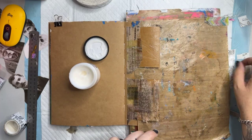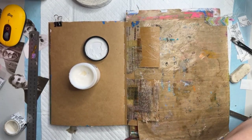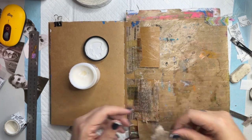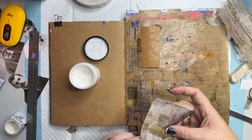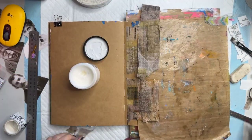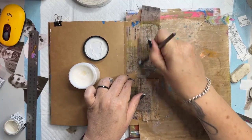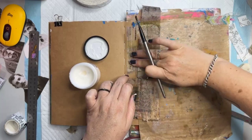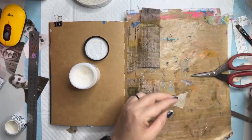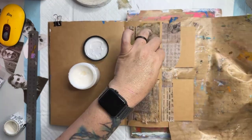Same thing again over on this side. Let's fill those gaps. Oh, slightly different one I've picked up there off my scraps, but I'll go back to this roll. And I've got the fan on and I've got stuff blowing everywhere here. There we go. Stick down. Gel medium. I'm using the Dina Wakley gel medium today. That is my go-to. It's giving me a really lovely finish, and it's drying with a matte finish, so it's not too shiny. Just going to trim that off and I'll come back and trim that later.